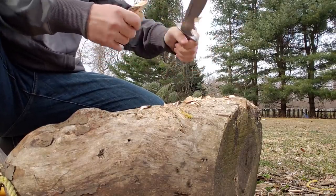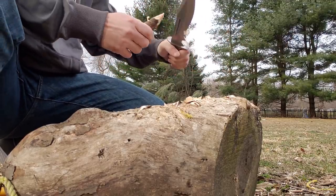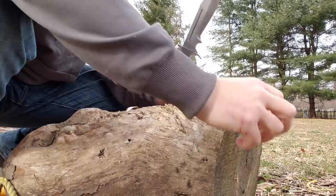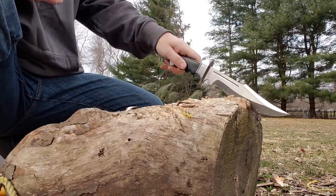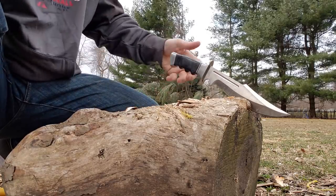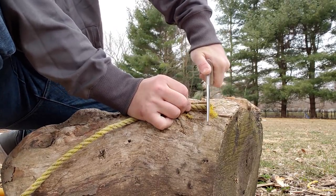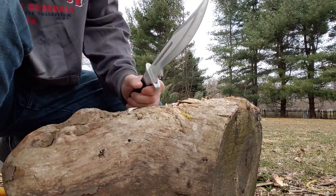You know, you buy these knives as a novelty, as a wall hanger, something just to put up in your house and look nice. But little do you know this knife is an actual user — it's a knife knife. And so far, every Hibben blade I've brought out has worked as a knife, and I got to enjoy that. Let's try a push cut here. Oh yeah — that was pretty simple. That's a push cut.